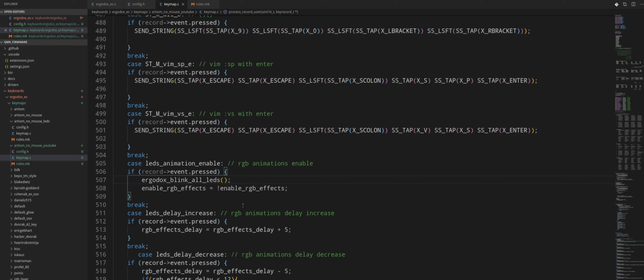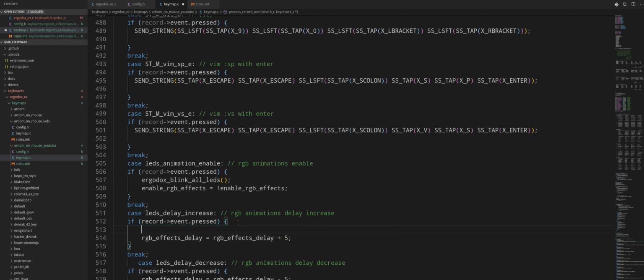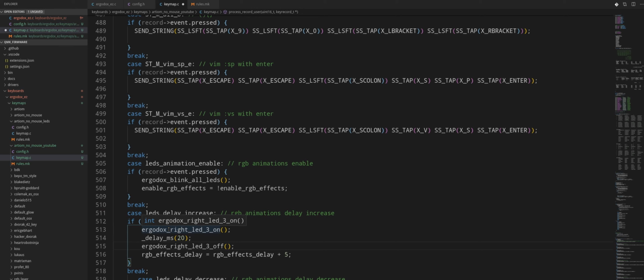And then to just enable the right LED, so for the increase it will be the 3rd LED, that way it gives you visual feedback that you pressed the key properly. What you can do is just enable the right LED, and then we put in a delay of 20 milliseconds.